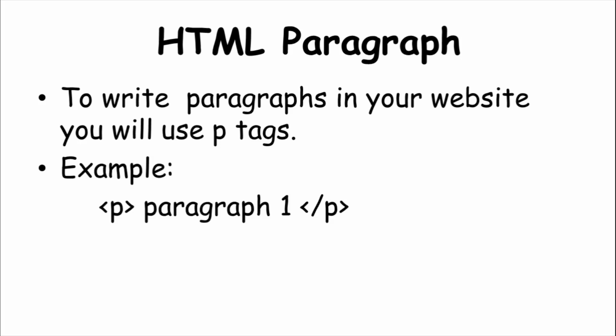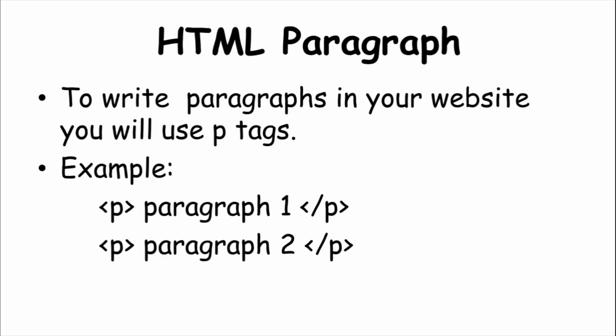In this example, you can see the P tag opening section. Then after the P tag opening section, you have the paragraph 1 text. Then after the paragraph 1 text, you have the P tag closing section. I have given another example here. So we now have a basic understanding of the paragraph and the headings. Now we are going to practice these things on our computer to see how it works.